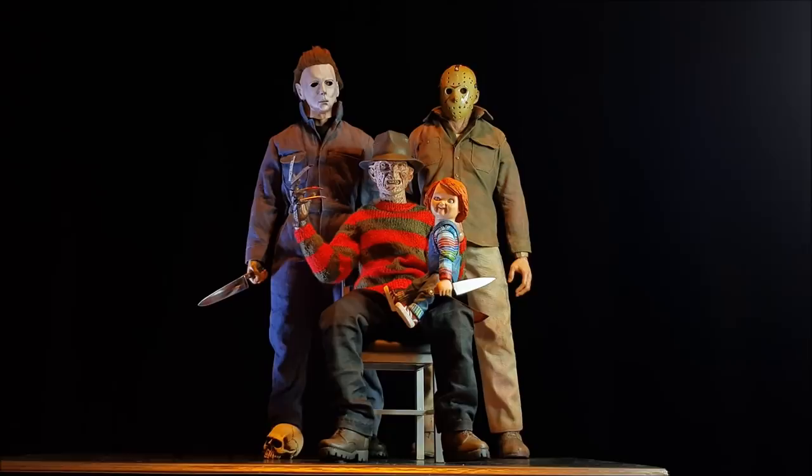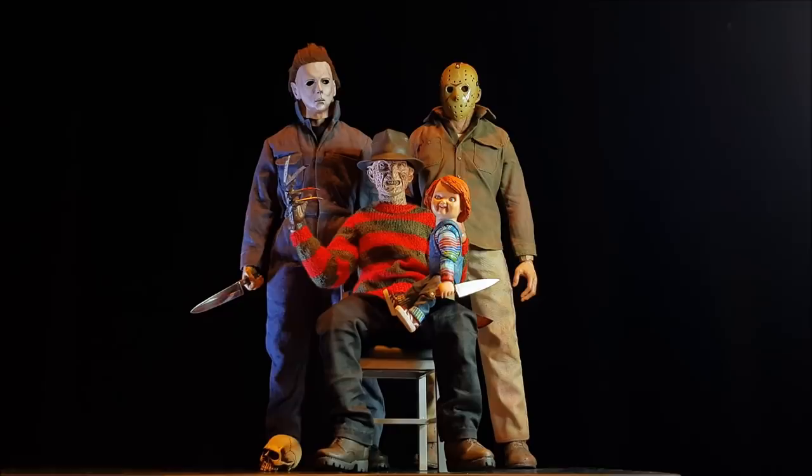Check this out. Family portrait. Well, they ain't family, but they're members of the horror icon family. Check that out. That looks badass. Yes, sir.